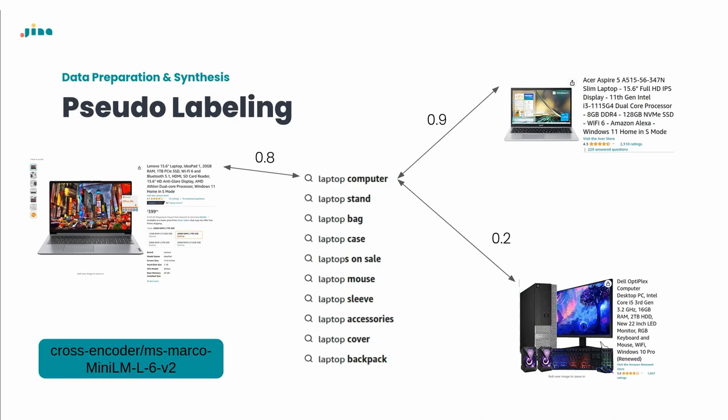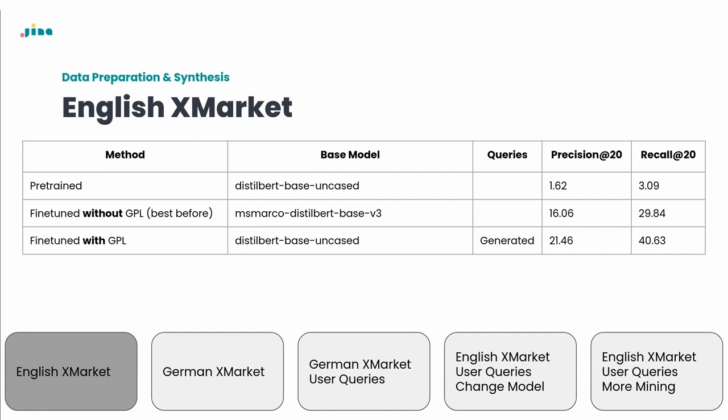And now we need the pseudo-labeling. And here we utilize a cross-encoder. Cross-encoders, as was also said earlier today in several talks, are usually very good at giving us a ranking. But they're computationally expensive, so you can't use them in live systems. But you use the quality of this cross-encoder to get these scores. So we use our embedding model to make a lookup, and then the cross-encoder to score the results. It's a little bit like a search engine in itself, what you do for data preparation.